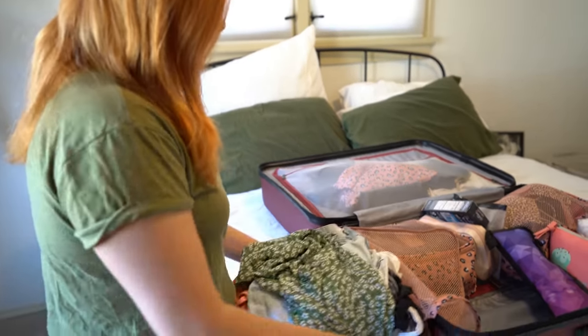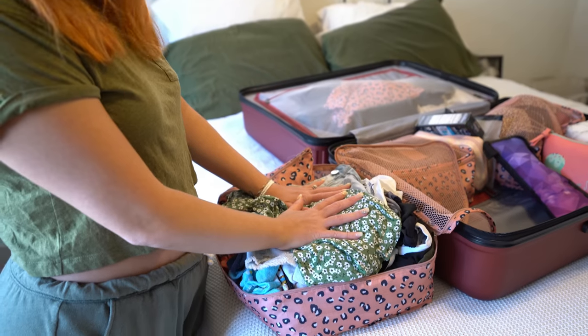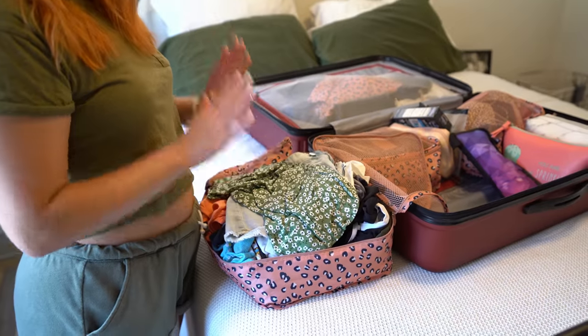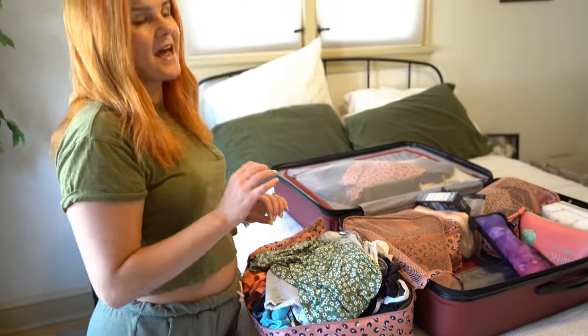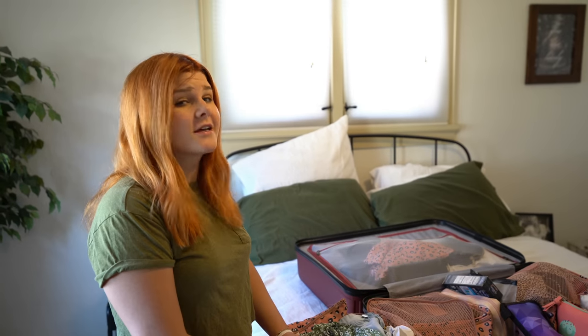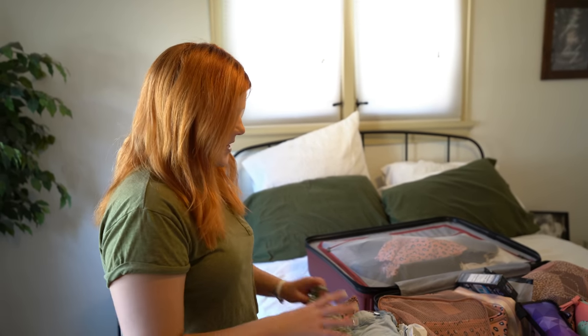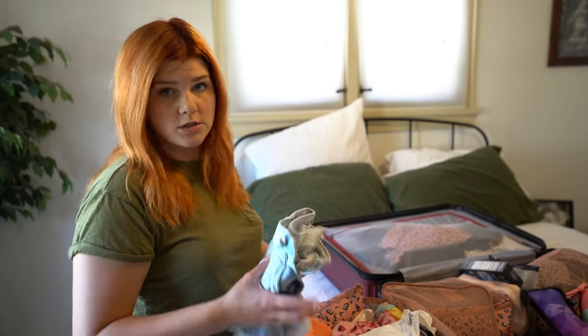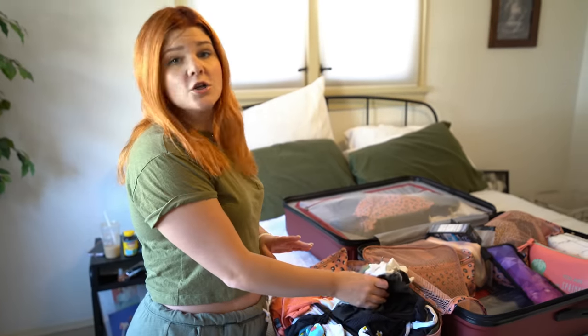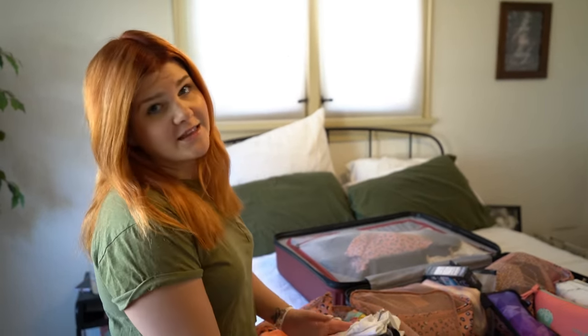This largest packing cube is my day-to-day outfits. We are going in May. In May you can expect 90s to 100 degrees and at night it doesn't get any lower than like the mid-60s, so you're really not going to get cold. That means I basically just packed a bunch of shorts and like one pair of leggings. I am wearing sweatpants on the plane but otherwise mainly we're looking at shorts, dresses, tops — very easy, very warm and light.